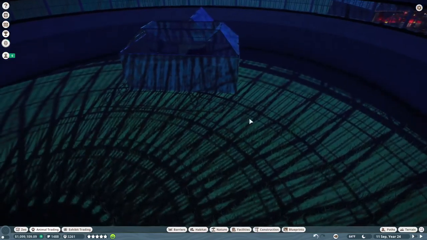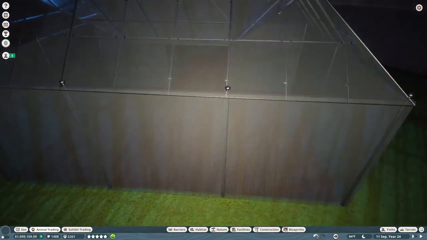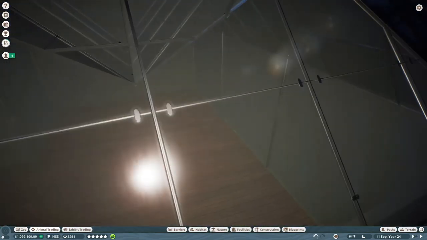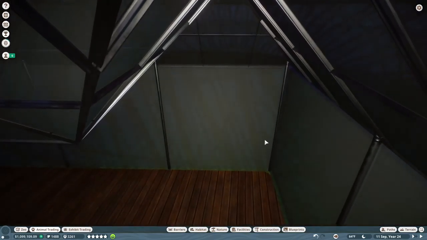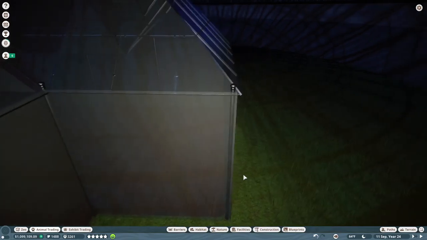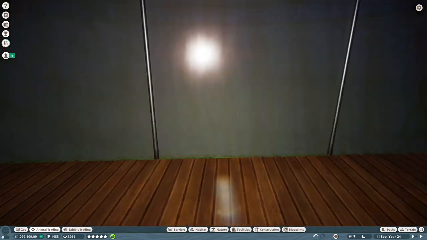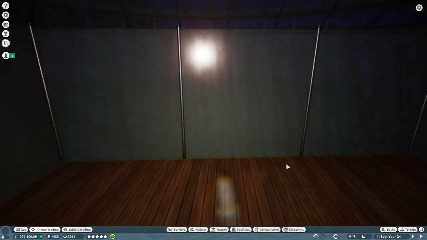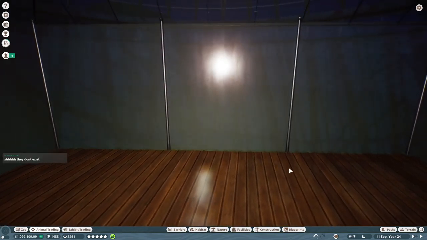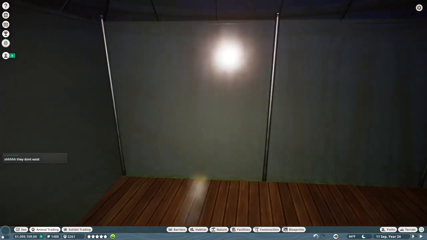Really cool. So that's what I was working on when you came in, as I was putting these pillars down to hide the really unsightly glass seams. Let me get that. Get back in there. There we go. There. Yeah, no, they don't. See? Can you see them? You can't see them. They don't exist.